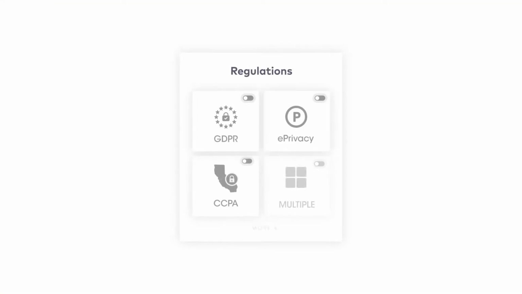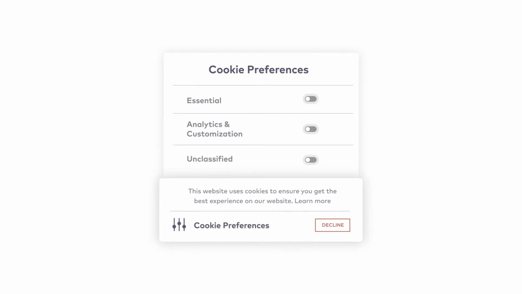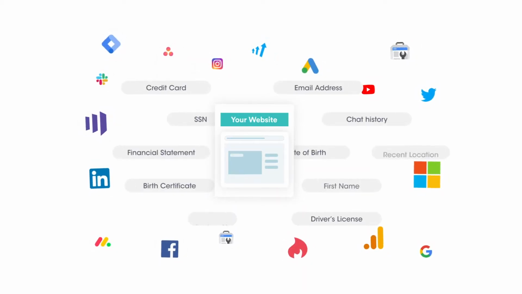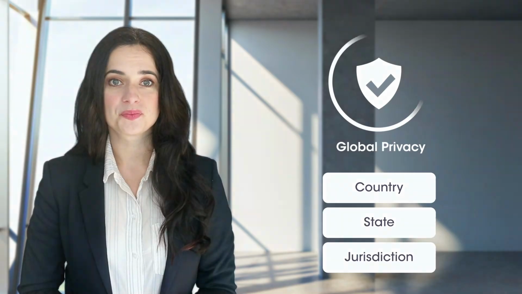In order to comply with privacy regulations such as GDPR, ePrivacy Directive, and CCPA, organizations must provide website visitors accurate notice of how they're being tracked and provide them choice and control of their preferences. However, it is difficult to know which companies are collecting information on your website at any given time. With the ever-changing digital and global privacy landscape, requirements are constantly evolving and vary depending on country, state, and jurisdiction.